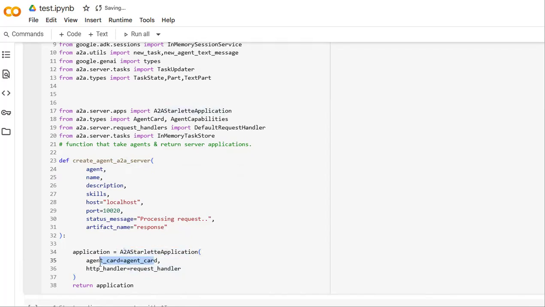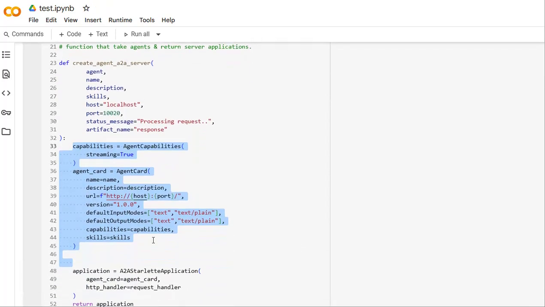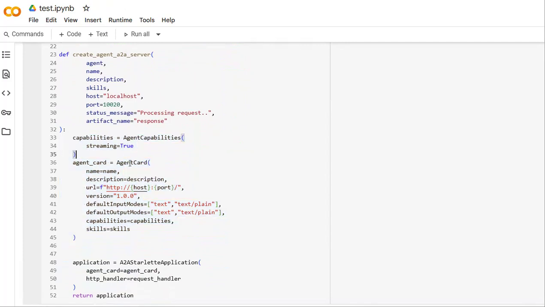This agent card refers to the metadata. You can observe here, this is the metadata about the agent.